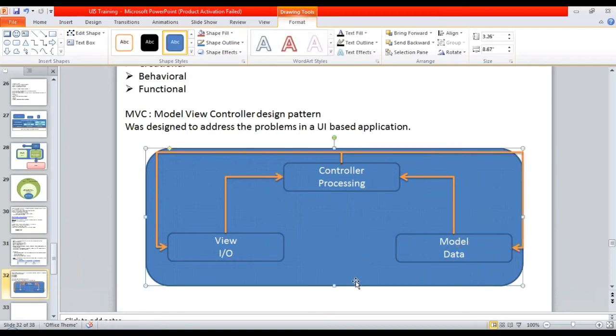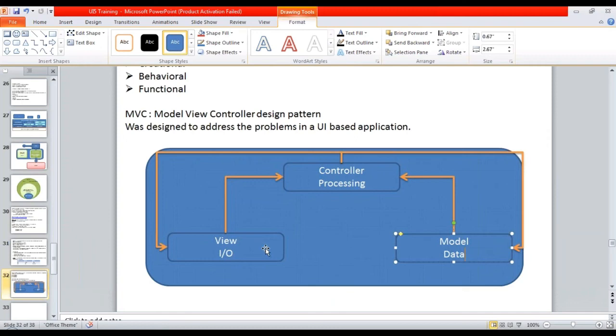Now, suppose you need to just display the data. You don't want to do any processing. Does it make sense to go via the controller? Your data is here, your display, your output, is here. Does it make sense to go via the controller to just display the data or update the data from the screen?